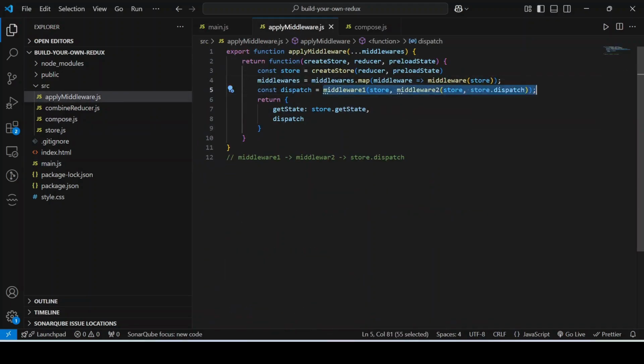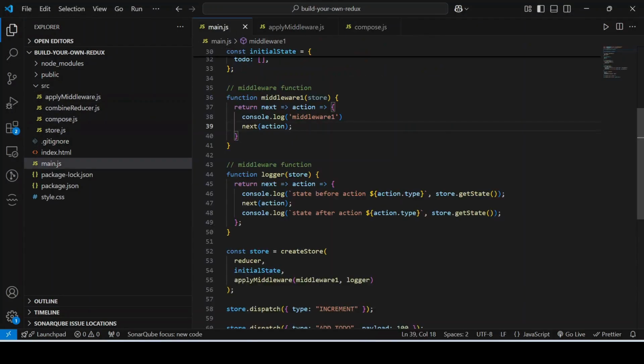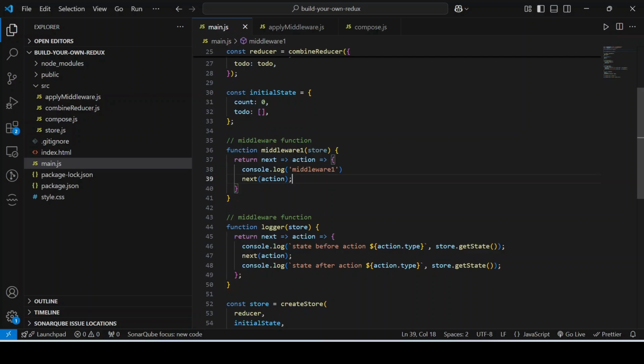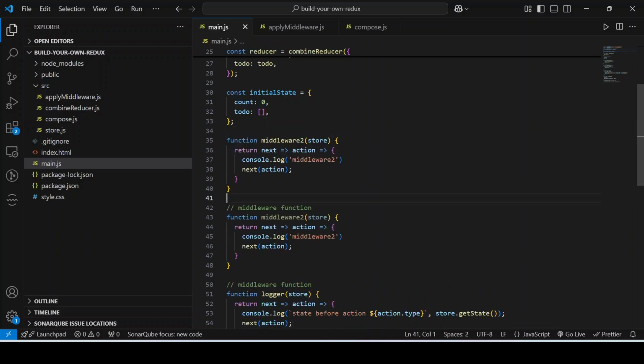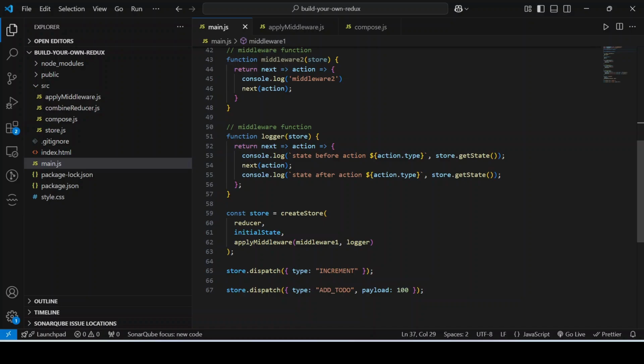Now we will set up a chain of the middleware. We'll call our compose utility and pass the array of middlewares to this, and we will pass it store.dispatch. Now we can test our utility by providing one more middleware function. Let's rename it to middleware 2, and let's define one more middleware function and link it here.